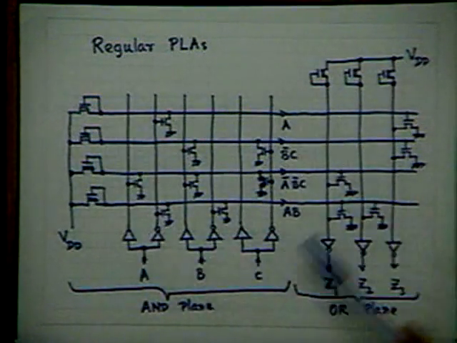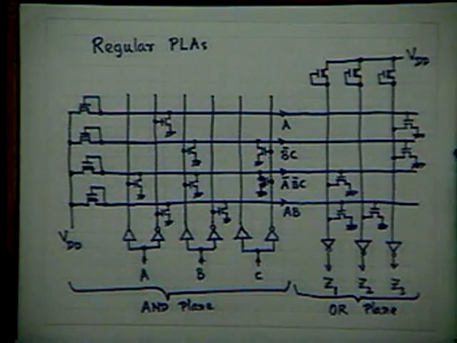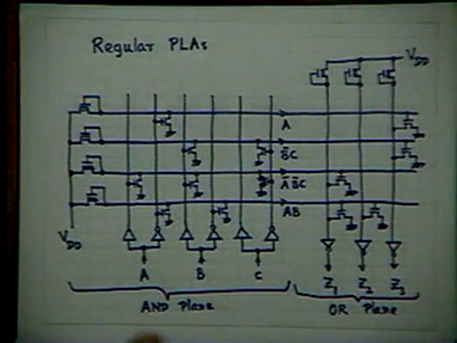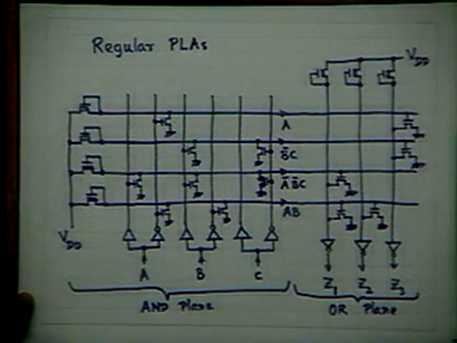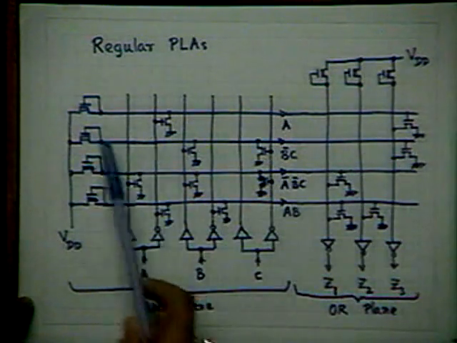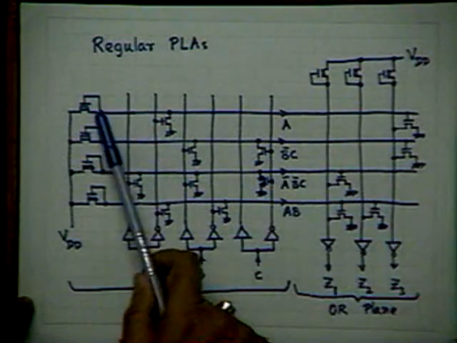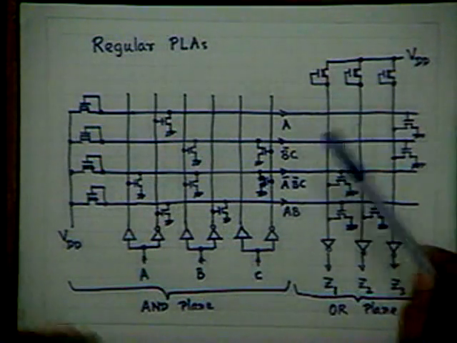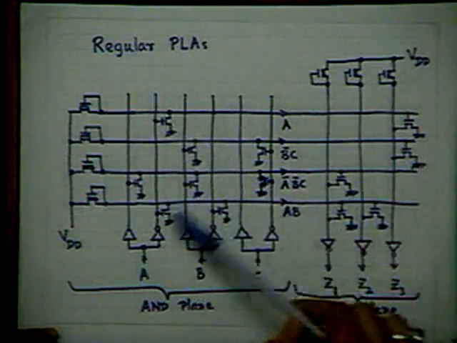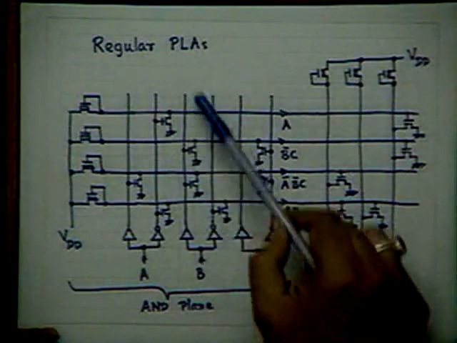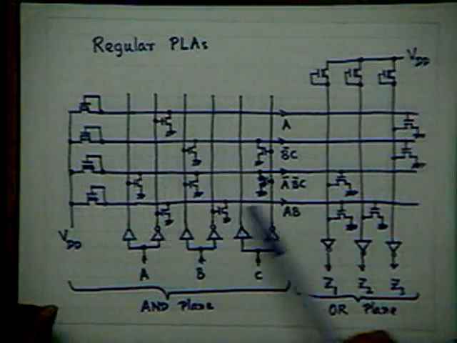Now the problem is that this appears to be very simple, but when you think of realizing it in VLSI form, one problem automatically comes up: the invisible ground lines. Whatever rows and columns I have shown here, the rows represent the output lines of these inverters, and the columns the input lines of these inverters.